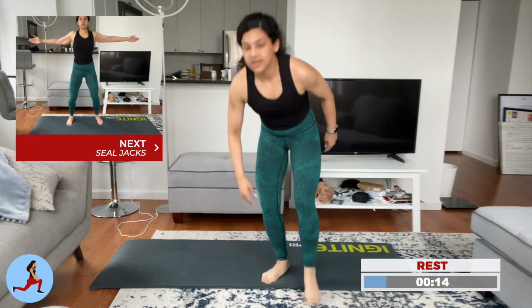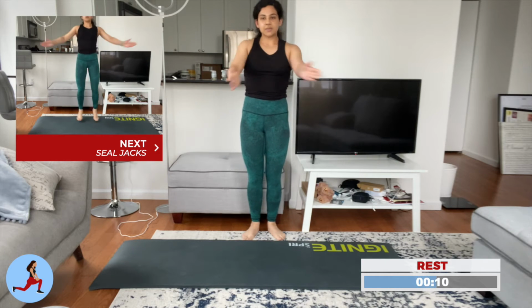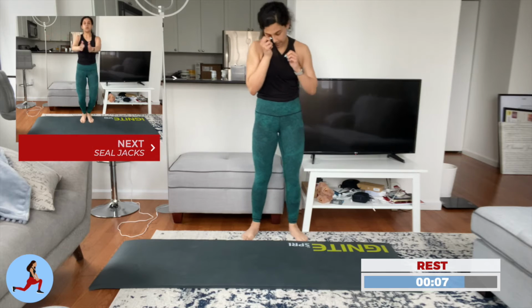Next exercise is a star jack. This is to get your heart rate up. It's basically a jumping jack except your hands come forward instead of on top. All right?